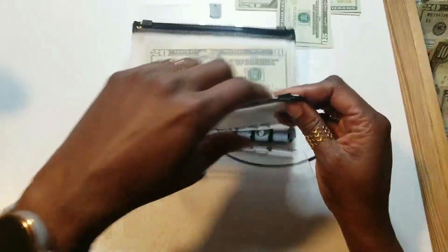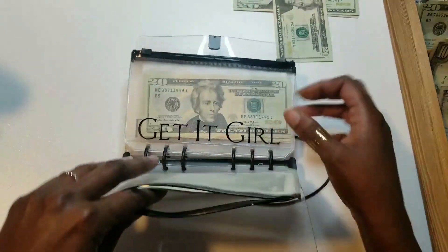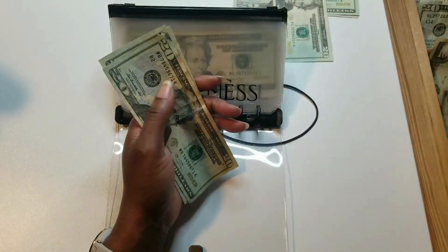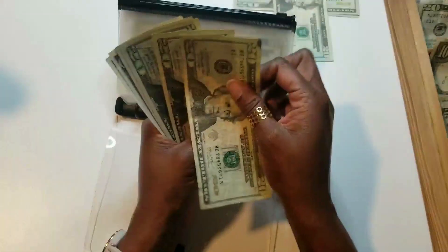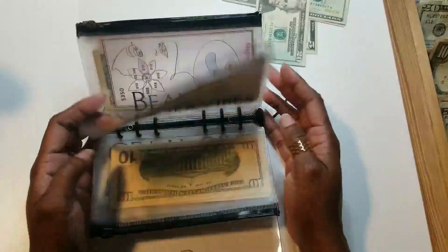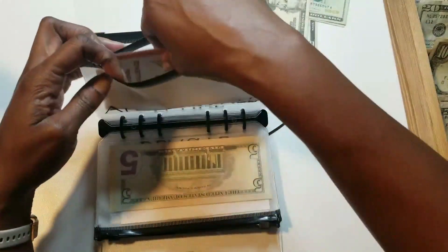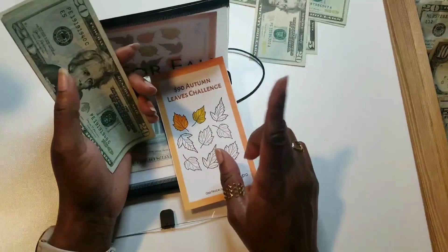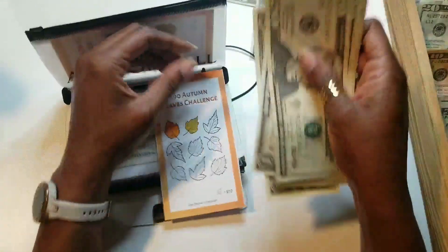Let's hop into my personal binder. Wellness is getting $25 — we have a $20 and a $5 — and it now has $72. The only other envelope I'm stuffing is 'All for Fall,' and to save time I went ahead and colored everything in. This is going to get $10, and it now has $92.